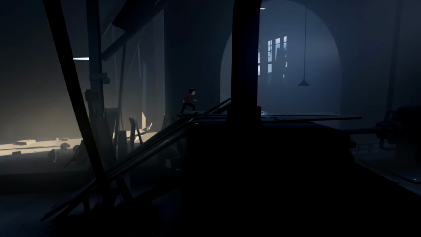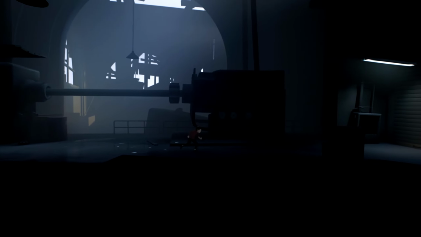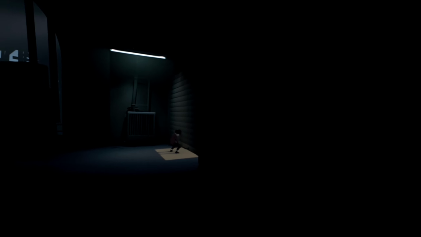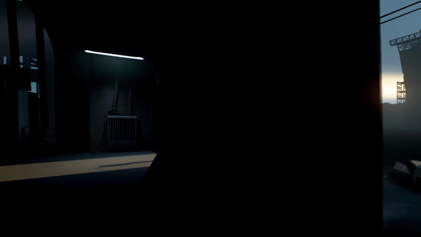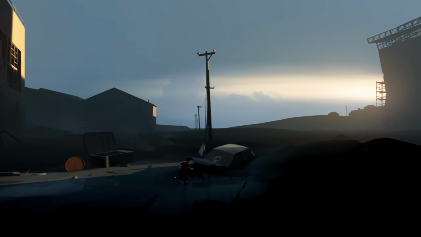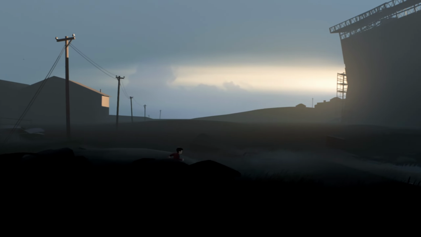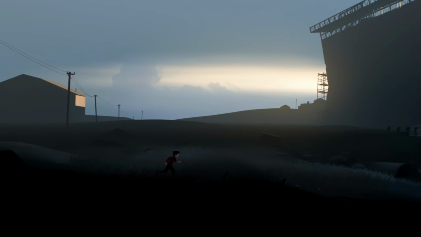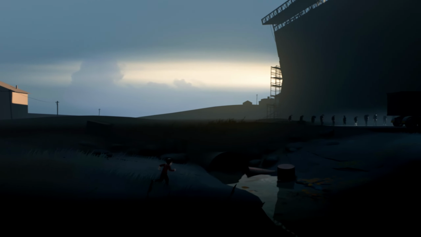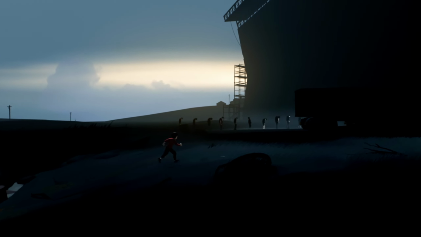Now we can just use that platform, drop down like so. Continue on and we should be able to lift this shutter. Continue through. And we're back outside, of course. Keep heading to the right. You'll see a few zombies in the distance there. We don't do anything with those just yet. Pretty straightforward though.